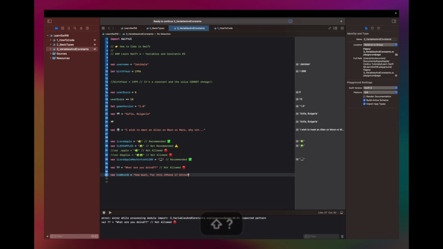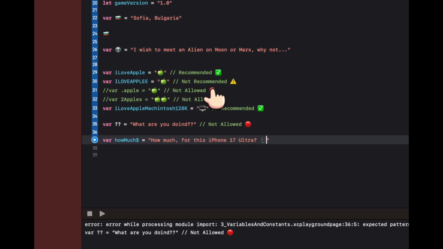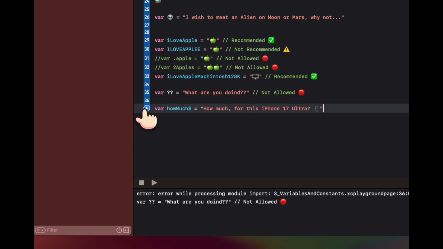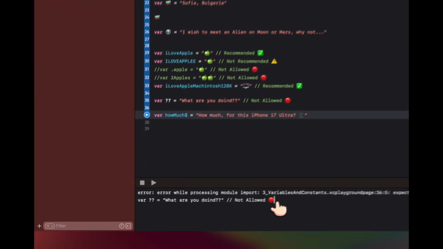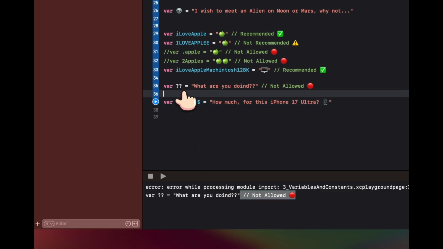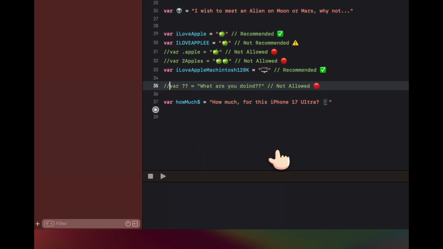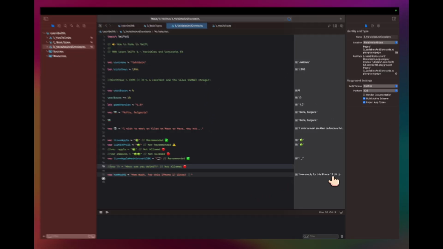How much for this new iPhone 17 Ultra, and let me add the iPhone emoji, and this you can't. It's not okay, not allowed. What do I do? Well, okay, not allowed, man. Now let me comment this guy, and boom, how much dollar it will cost the iPhone 17?